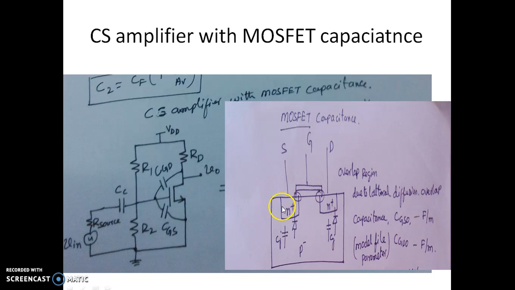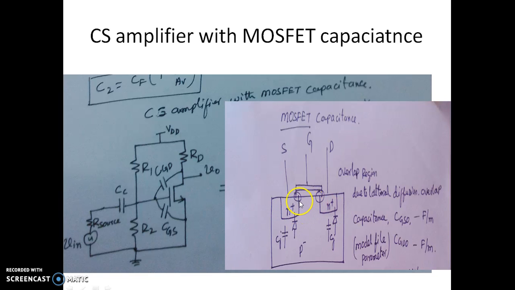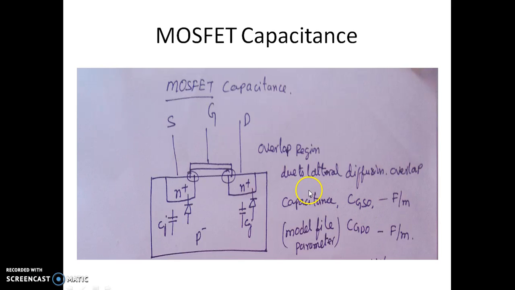Here is a cross-sectional view of the MOSFET. This is the source terminal, the drain structure, and the gate. The source slightly penetrates beneath the gate structure, and similarly for the drain. This overlap region is due to lateral diffusion during the process of forming the n+ regions for drain and source. Due to this lateral diffusion, we end up with an overlap capacitance between gate-source and gate-drain, represented in LTSPICE as CGSO.